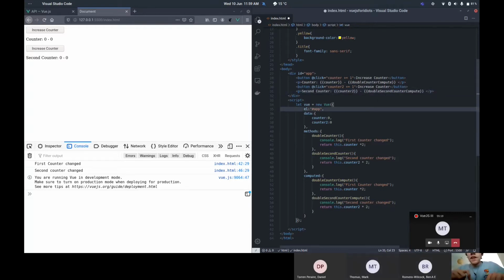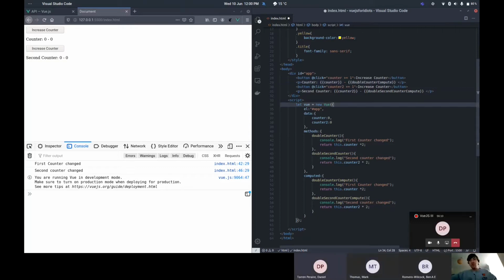And notice how we don't put the brackets at the end of these ones, unlike with the methods. This is a very important thing with computed properties: you don't pass arguments into them traditionally. So that's something to bear in mind.